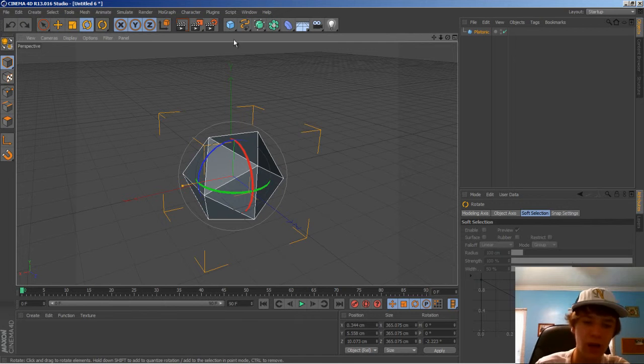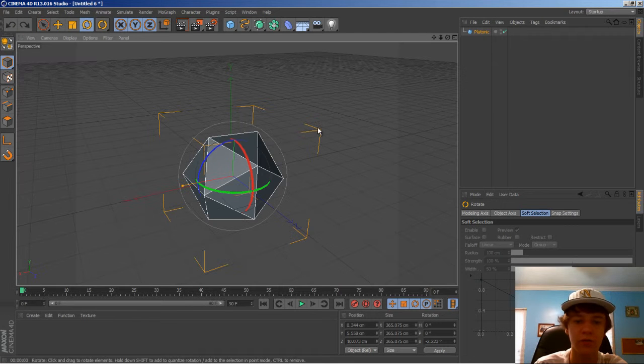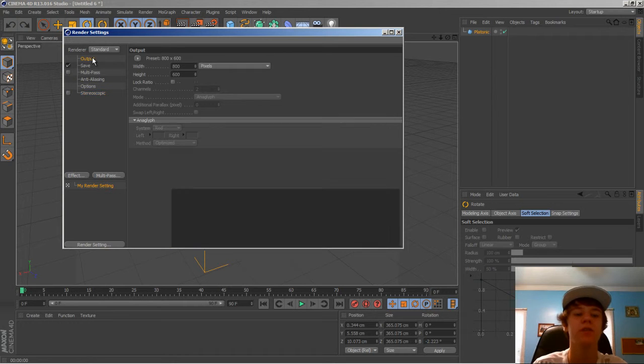Alright, so now that we've learned the tools and basic interface of it, we can go to these render settings, and this is just a little short render box that you can just view what you have or are looking at currently without saving it to your computer. That is the render the whole project thing, like when you're done and you're ready to save it. And yeah, this is the render settings.